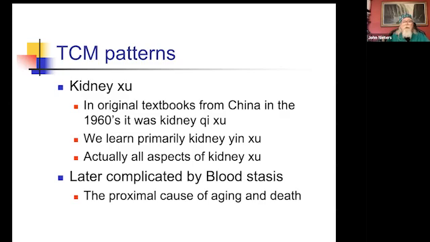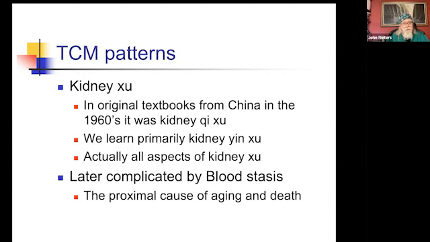Okay, so in those original textbooks, the woman who wrote that textbook sent it in to be edited, and they said, hey, wait a minute, this is incomplete because you didn't put a section on menopause. And the woman who wrote the book said, well, I didn't put a section on menopause because you asked me to give diseases, and menopause obviously isn't a disease. All women who live long enough will go through menopause. It's a normal function of life. And they said, no, you have to put menopause in. So she did. And she called it kidney qi shu.